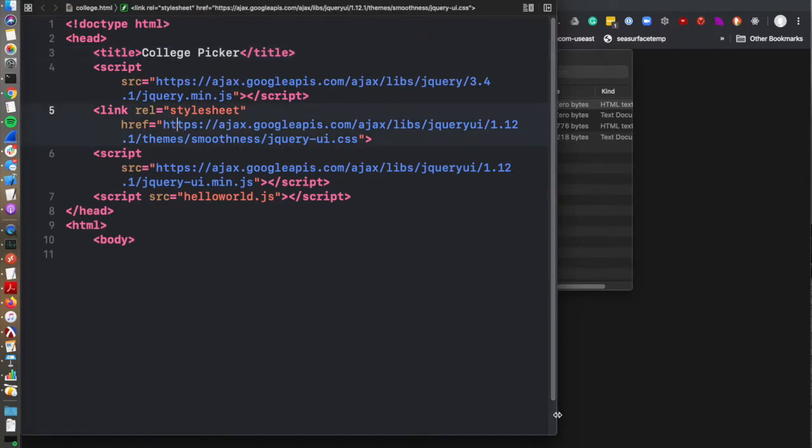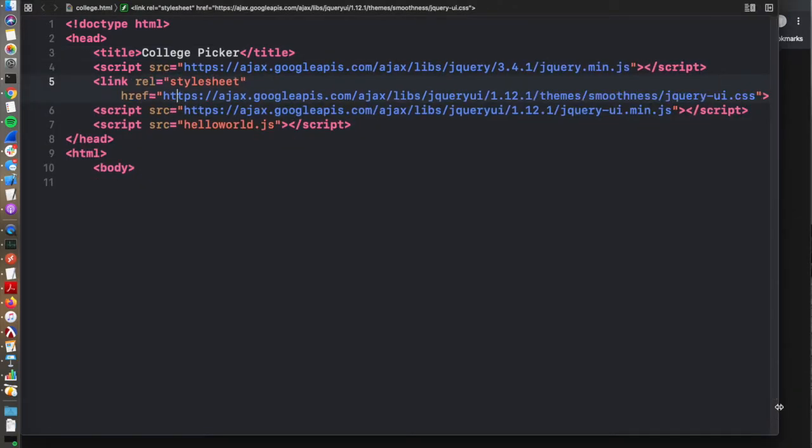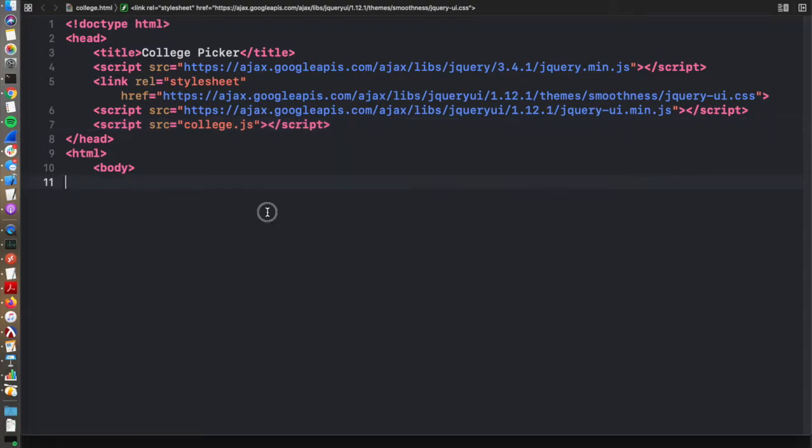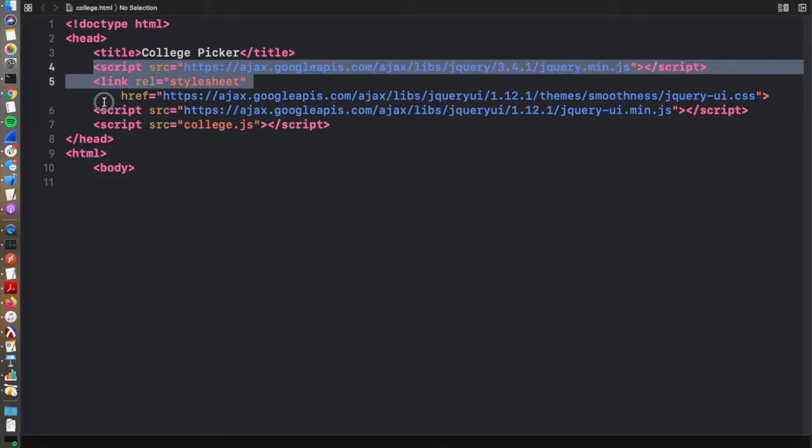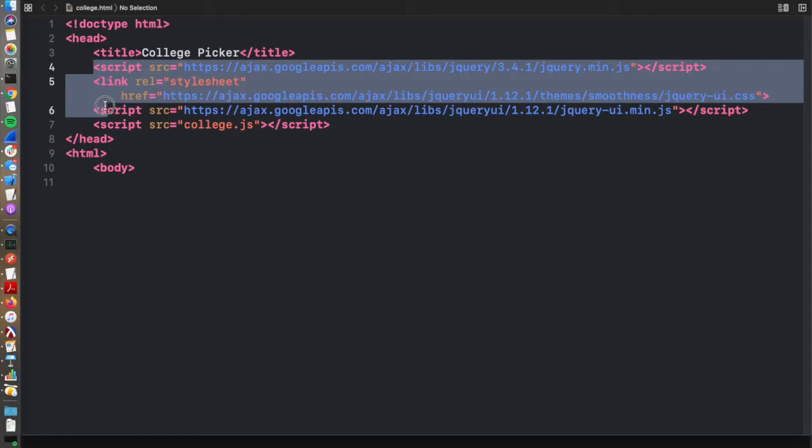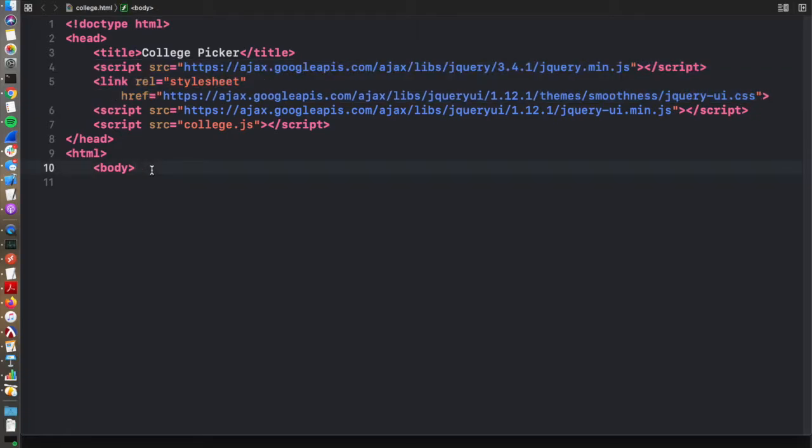We're going to change the JavaScript file to college.js instead of helloworld.js. It's really important that we include all of the CSS and this JavaScript to get the UI stuff right, and of course to get all the jQuery processing right. All right, so let's write a little bit of HTML here.